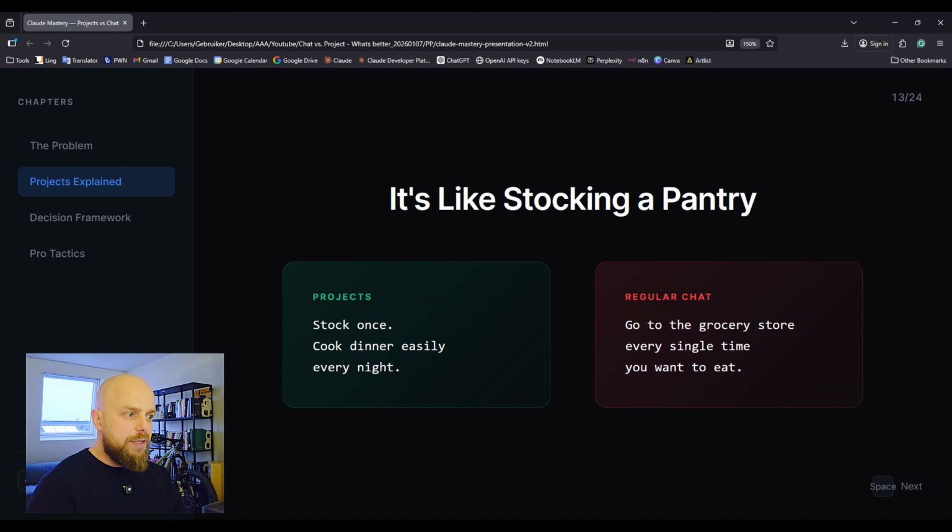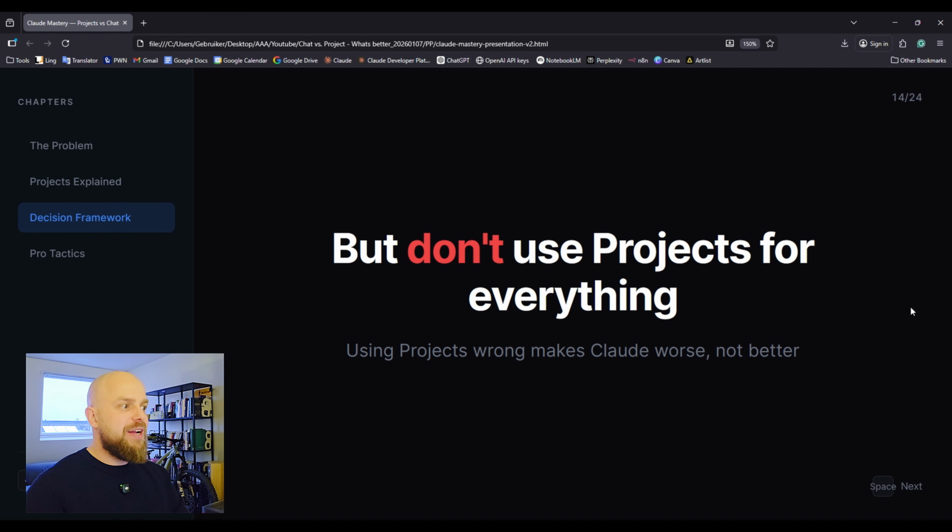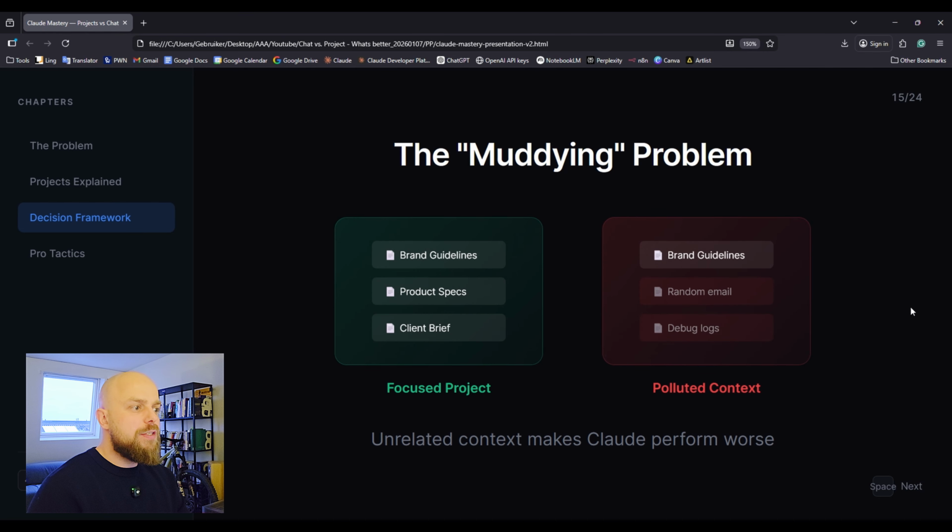But this is where it backfires. Most people hearing about projects think, great, I'm going to put everything in a project. Don't do this, and here is why. Every conversation you have inside a project adds context that Claude needs to consider. It is all connected. Claude will loop over the entire project, every conversation, instructions, and uploaded files before it produces the next answer. So if you have a project for client strategy, but you also use it to draft quick internal emails or do some brainstorming sessions, you're polluting the context, and that's called bloating, and it actively makes Claude worse at your actual important work.